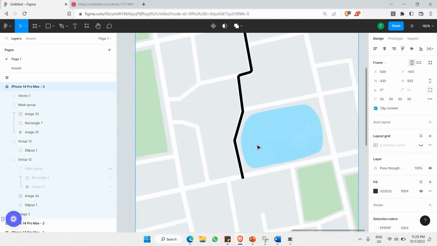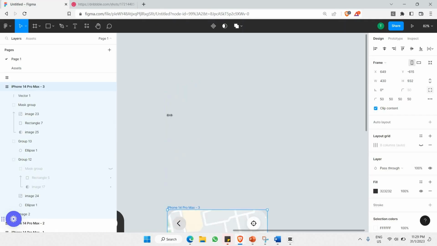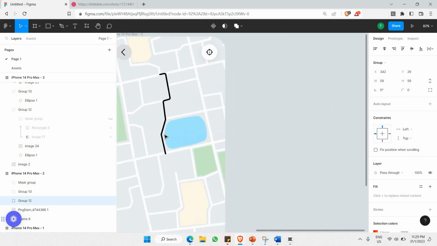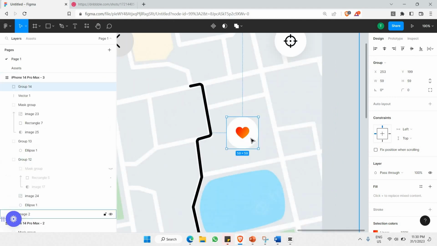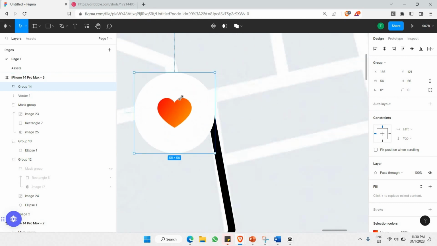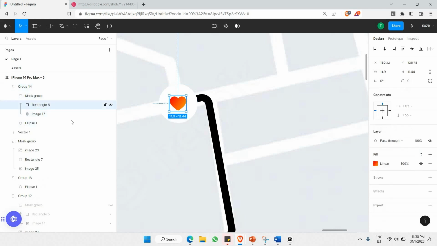looks far better. And next thing is I'd like to create this particular element right here, and this element almost looks like this particular button right here. So I'd like to reuse the same button which I have already made before. I'd like to copy this button right here and paste it right here as the starting point like this. As you can see, this is not the one that we're supposed to be using. What I meant was the icon right here. But as you can see, we can actually change the icon shape right here.